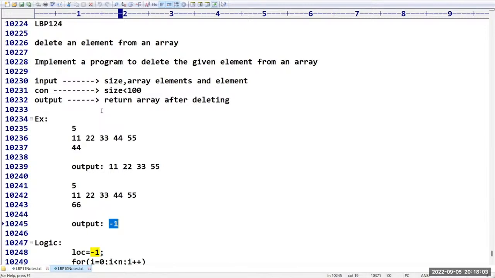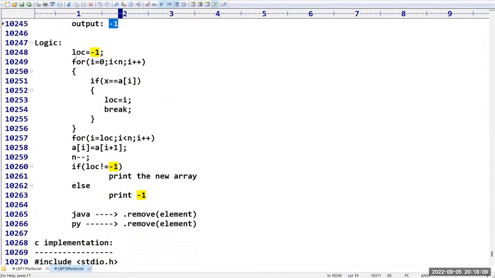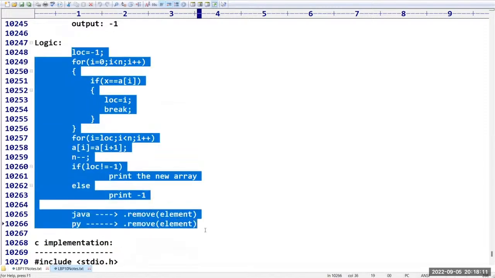We have a separate HackerRank tool. There we have to read the problem statement and examples, and first I will explain the logic behind the program. Logic in the sense, I have this problem, how can we solve it in a generalized manner? I will explain by drawing a diagram. I have an array with these elements, and I want to delete this element. If it is available, then we have to delete it. If it is not available, we have to print -1.